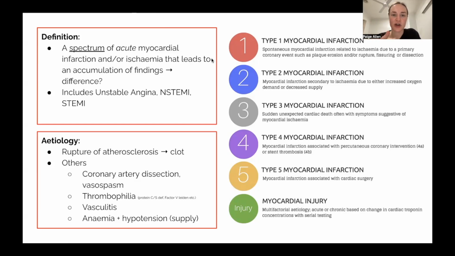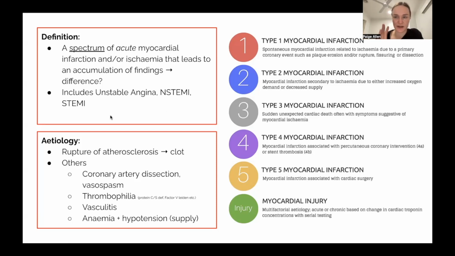So it's a spectrum of your acute myocardial infarction. So you have ischemia, but it can be to different degrees. I put on here the 5 different kinds of myocardial infarctions, just to keep in mind that you have lots of different causes, right? You can have clots causing them. It can be due to ischemic changes, like from anemia on its own, when you have just increased demand, but the supply is not meeting it. Lots of those different sorts of things.